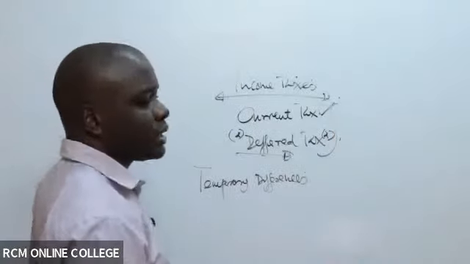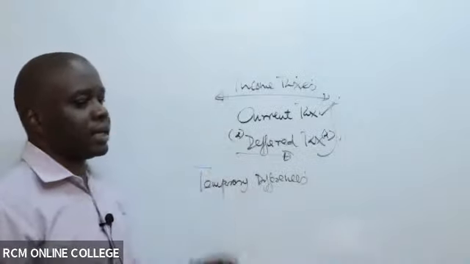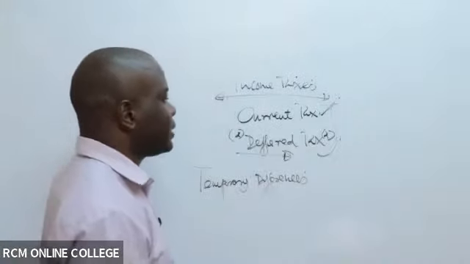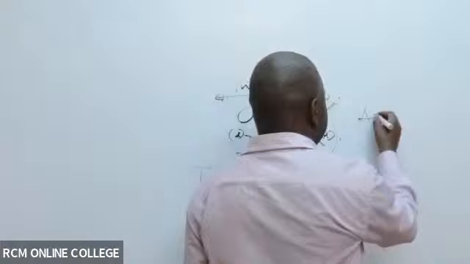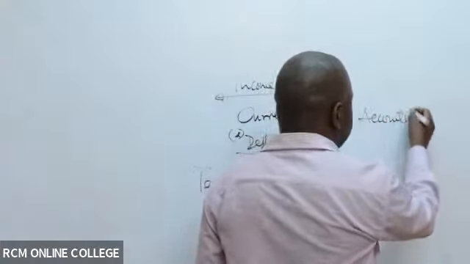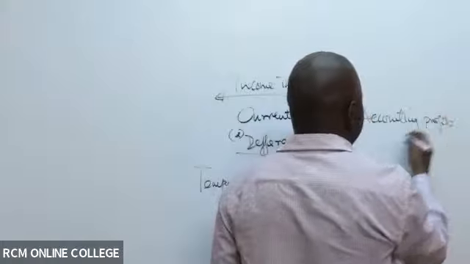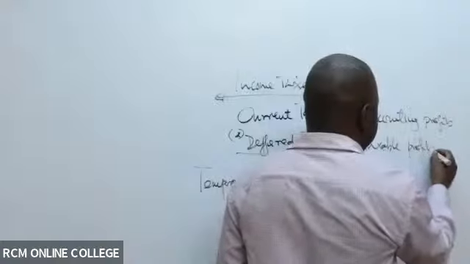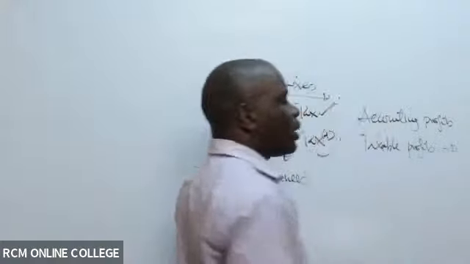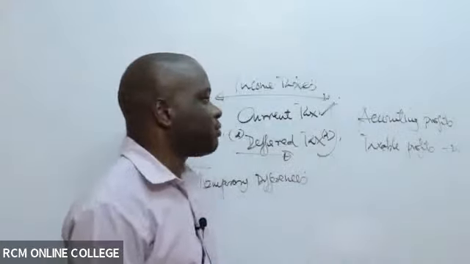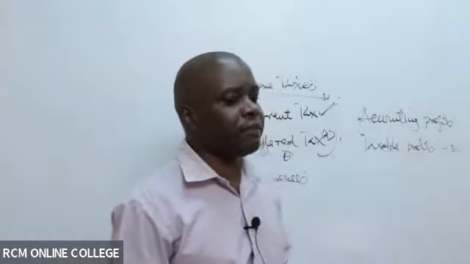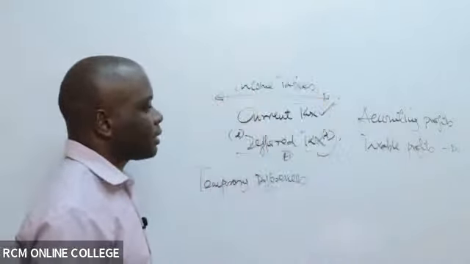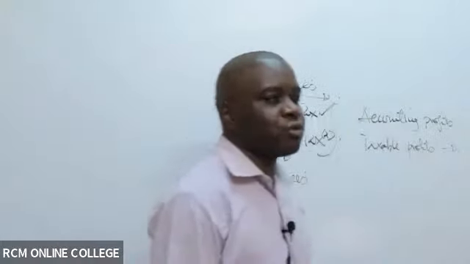And the reason we said that this particular standard has to be considered in the presentation of financial statements is because there's a difference between what we mean by accounting profits and what we mean by taxable profits. The profit the taxman considers when computing the taxes is different from the profit the accountant arrives at when preparing the financial statements. So we have to harmonize the two.